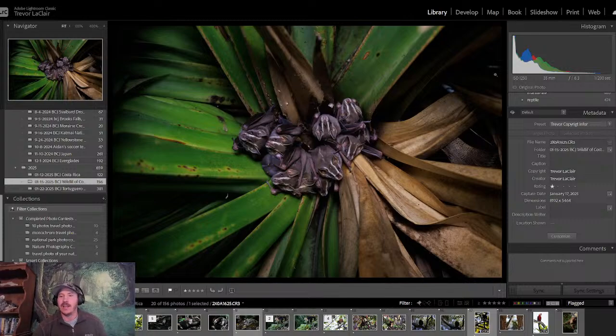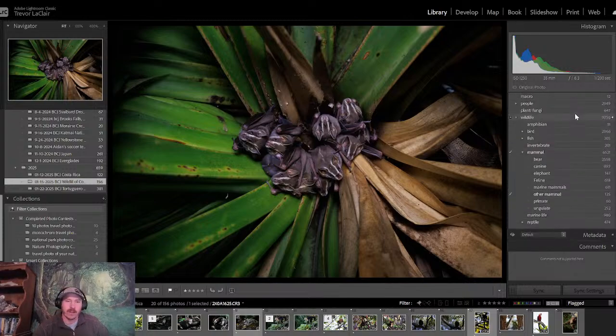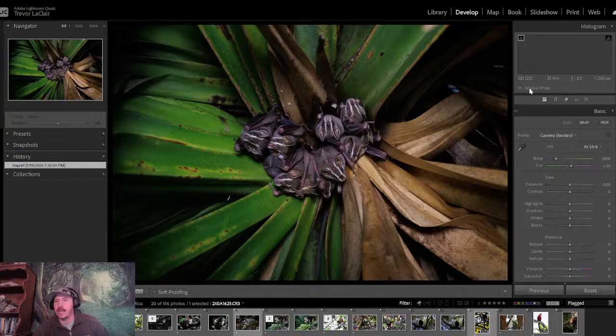So let's do it. One thing I do like about this one is it already has a little bit of a natural vignette going on around it, which is good. So it helps darken the edges a little bit more for me. And this is one of those photos where I probably won't do a whole lot, but I'm going to increase the contrast just a little bit. Drop the saturation down.